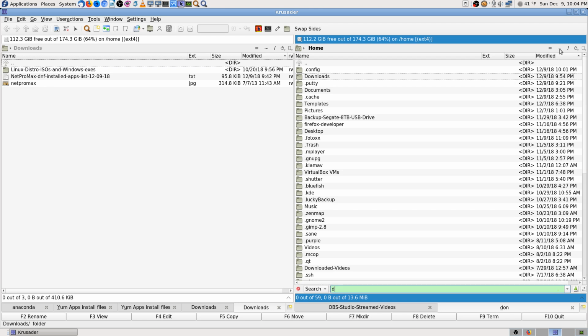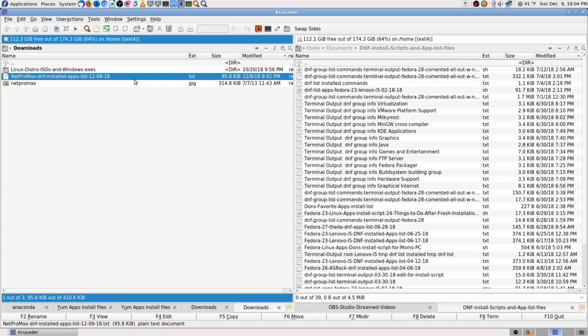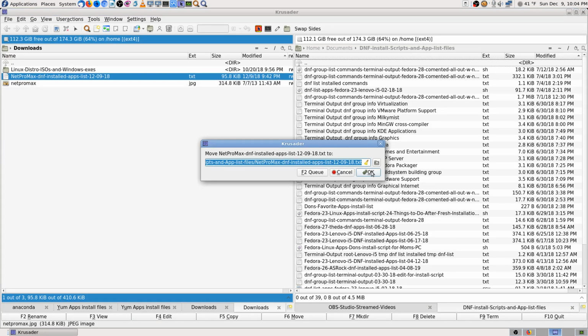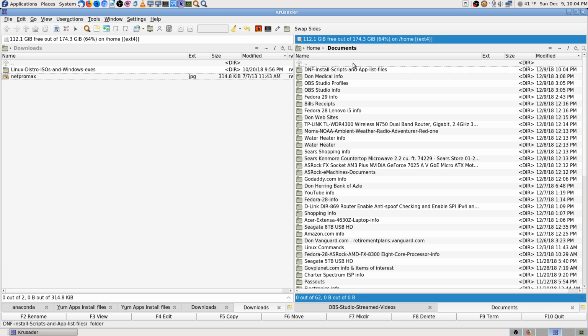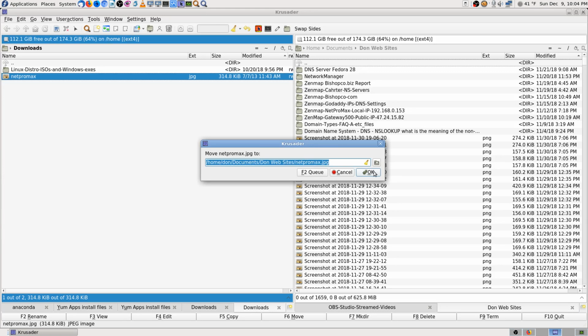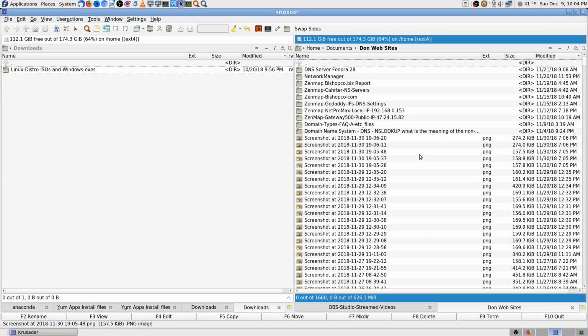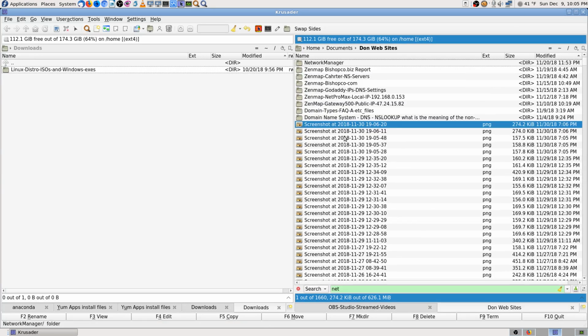Now, my files that I just did, documents, no, that was downloads. I don't know what I typed. Let's see, DNF, DNF scripts. Now, I always put the ones that I can build a script from in there, if I want to. I just had it open, so I won't open it again. Open it again. Let's see. Where do I want to put this? I'm just going to put this file in here because I thought to look for it last time. I didn't see it, but it showed up down there at the bottom, even though it didn't change its date.